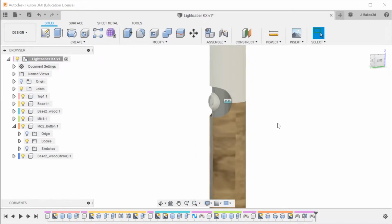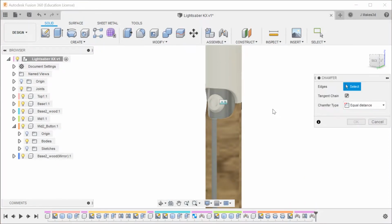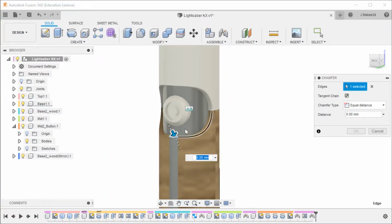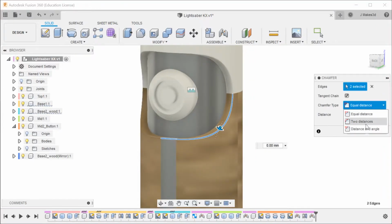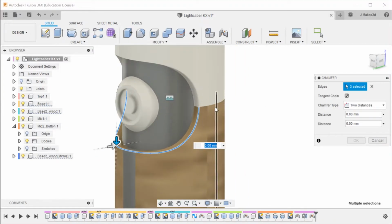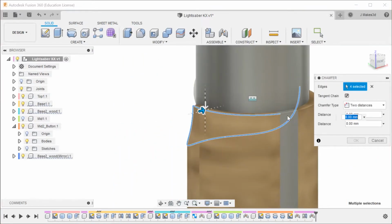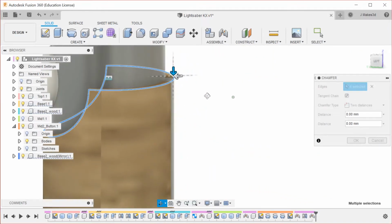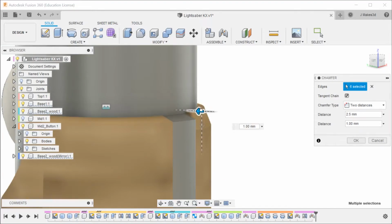So we're going to turn these two back on, and now we're going to start chamfering some stuff. With this chamfer, I'm going to select this, and one of the good things about chamfers is that a lot of the time, if you're doing equidistant, it works perfectly. Fortunately, we don't want to do equidistant, and therefore there is a good chance that it is going to break terribly. So we're going to turn this middle section off, that way we can get a better view of the part. Now, if everything goes well, we're going to bring this 2.5 in, and 0.5 in, 1 in.